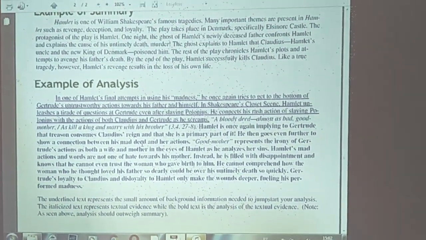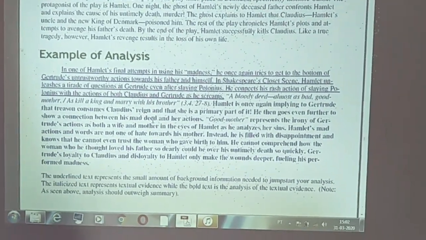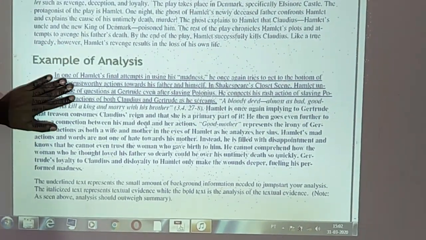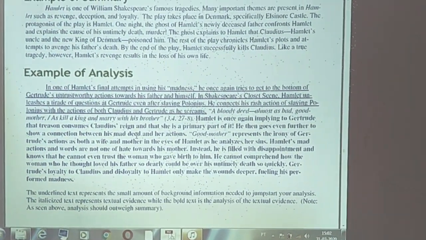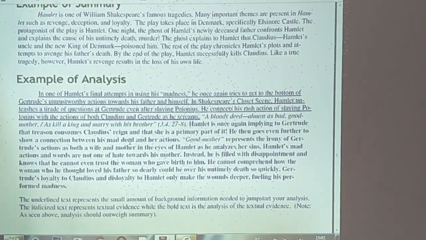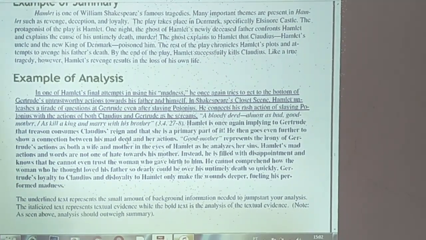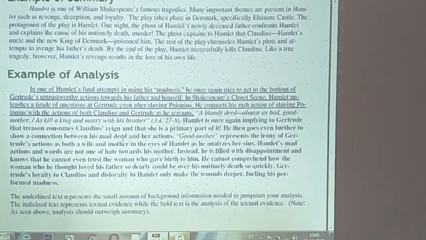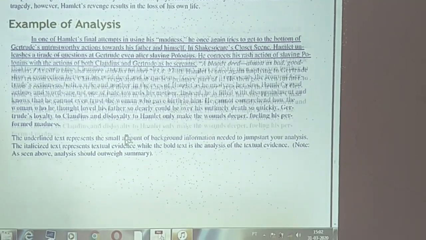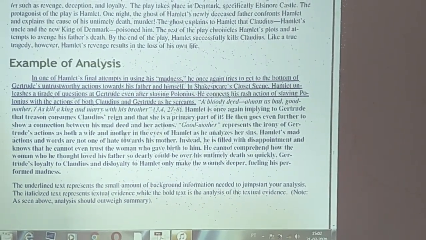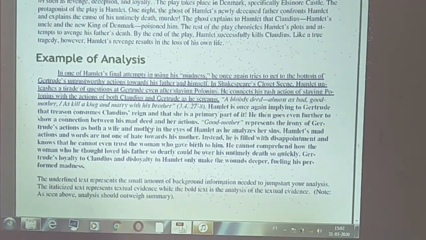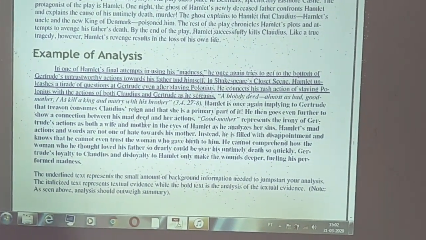If you really want to find out what an analysis is, I would recommend, this is about Hamlet, you should be checking Hamlet, it was written by Shakespeare. I would recommend you go online, if you have enough internet, to conduct further research and understand that better, okay? So you should be reading this, okay?